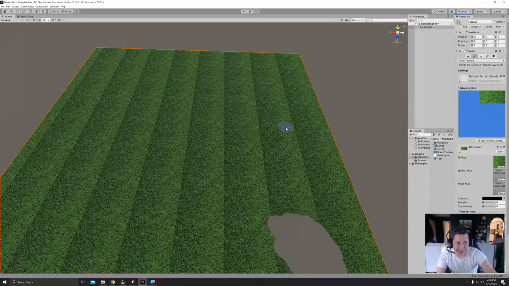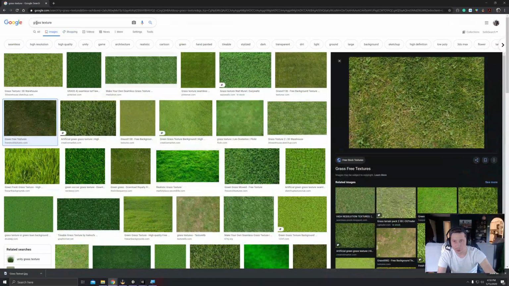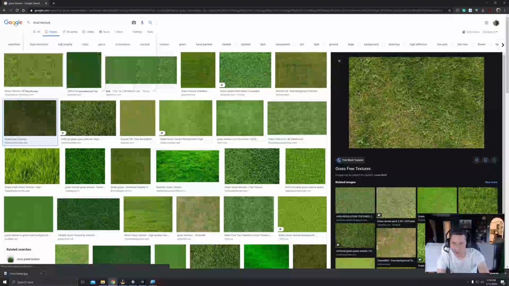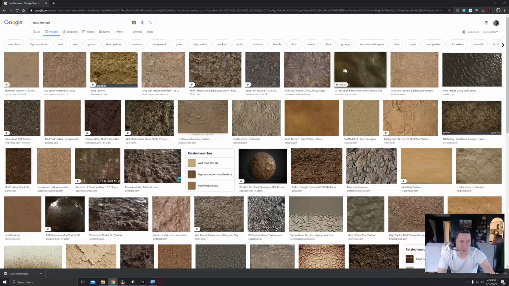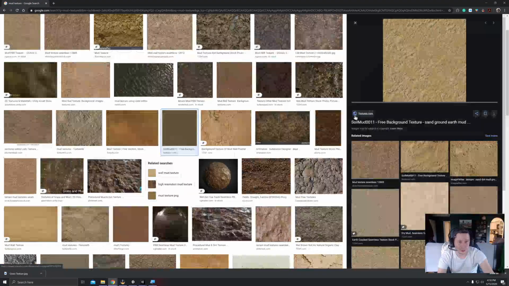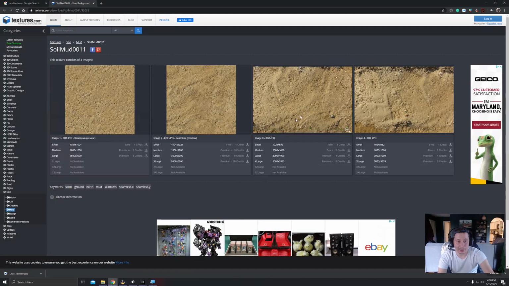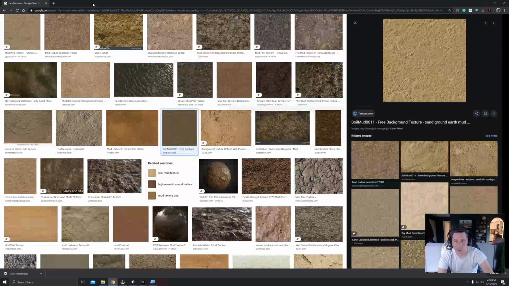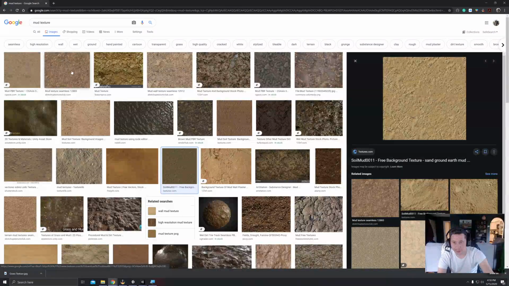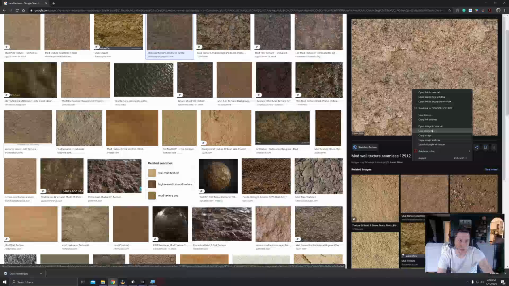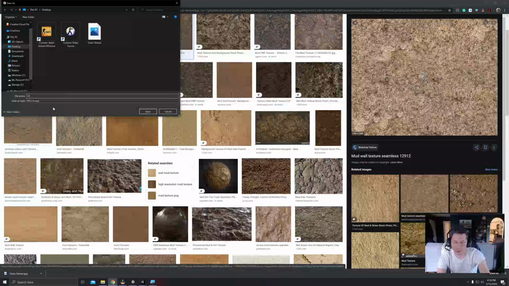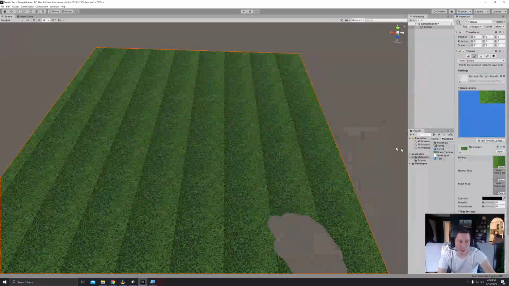But it doesn't have to be like that. You can actually get another one. Let's do mud texture, right? Let's find a good one. This is cool. I like this. This will do. And if you have the time or the money, you can join these websites, and they have a bunch of textures made specifically for exactly what we're doing. I'm just trying to find anyone just so I can show you how to do it. And I'll name this mud. Let me close this out.